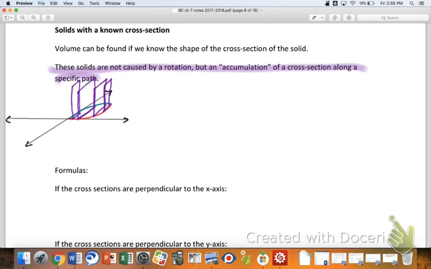That's kind of what we're doing. It depends on how they're defined. If I said the cross-sections are rectangles of height 5, then yeah, they'd all be the same height. But if the cross-sections are squares, now the height is going to depend on the distance, so they'd get taller or shorter depending on where you are. It just depends on how they're defined. That could look like half a football, or like a cake with a football-shaped base. That'd be pretty fun, right?